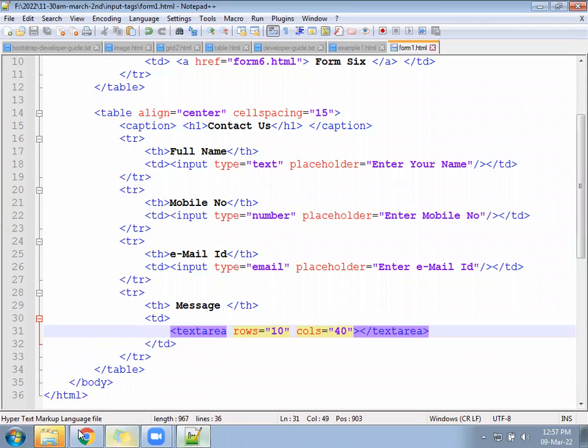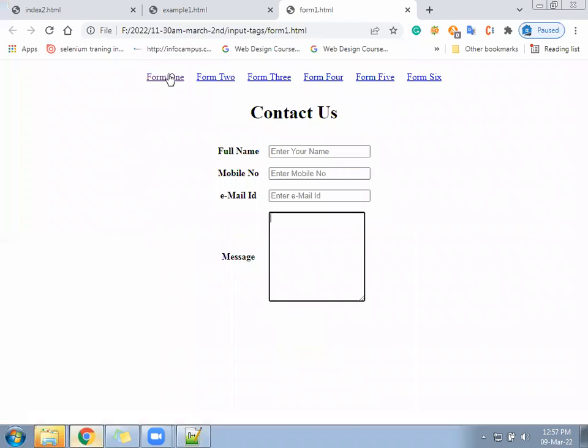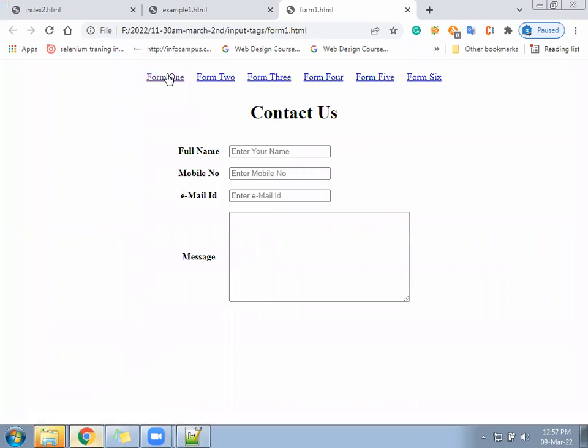Given the cols, the width will get increased. So for text area, we have properties called rows and cols. Using rows, we can increase the height, and using cols we can increase the width.